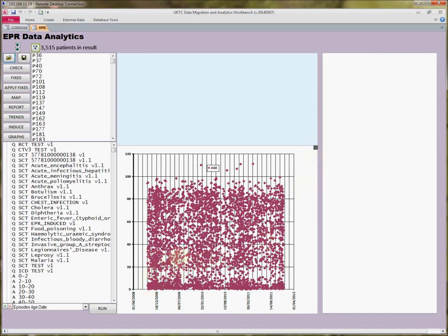Each data point represents one consultation episode, and its position on the chart is given by time along the horizontal axis and the age of the patient when they presented along the vertical axis. And this scatter plot view shows us fairly clearly that the incidence of chest infections is quite highly concentrated. There are large numbers of them in the very young. There's a relative dearth of presentations between the ages of about 5 and 20, and then fairly smoothly right up into old age.